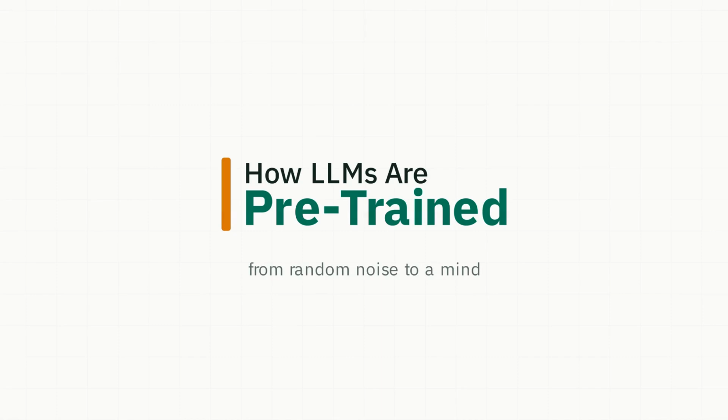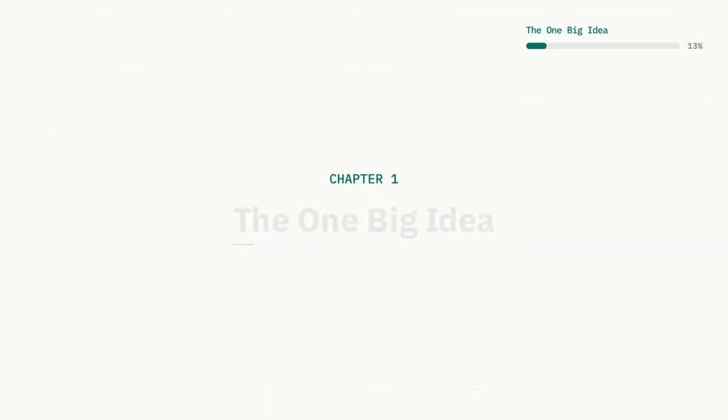We're going to follow the whole journey from a pile of raw text and a slate of random numbers, all the way to a model that seems to understand the world. This is a deep one, so we'll take our time and we won't skip the hard parts. Let's begin. Chapter 1: the one big idea.